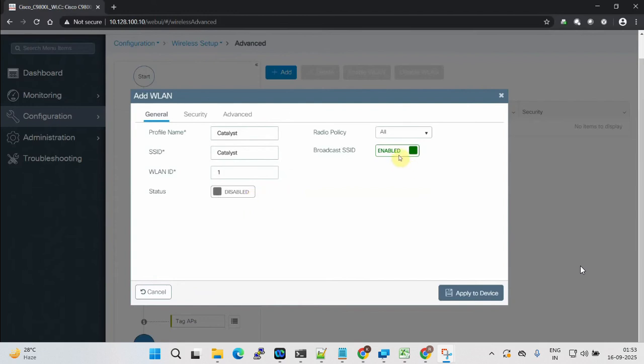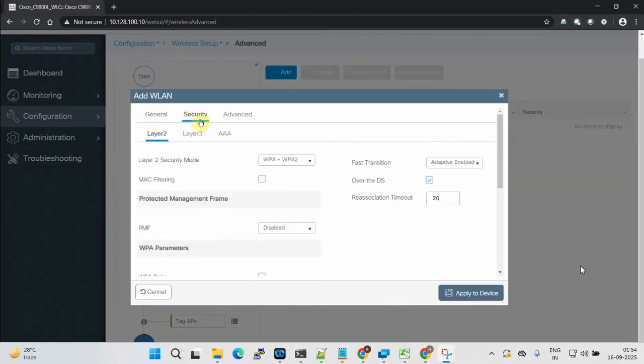I can be doubly guarded by also disabling my broadcast SSID to make sure that if I did enable something, again, clients can't join erroneously into my environment, and we can disable both of them to be doubly sure that this will not have any issues of clients seeing a network before it's ready for deployment. I can set the radio policy to 5 gigahertz or 2.4 only, or I can be nice and allow all clients to associate, which is what I'm going to do here.